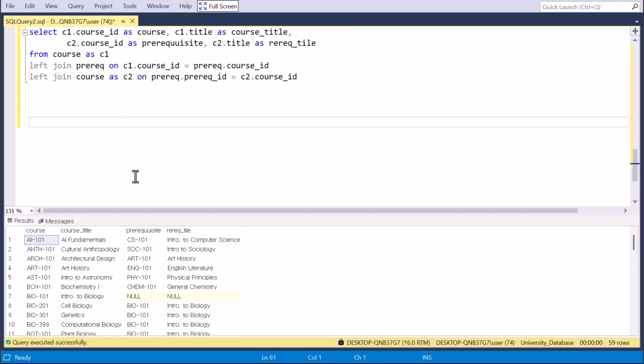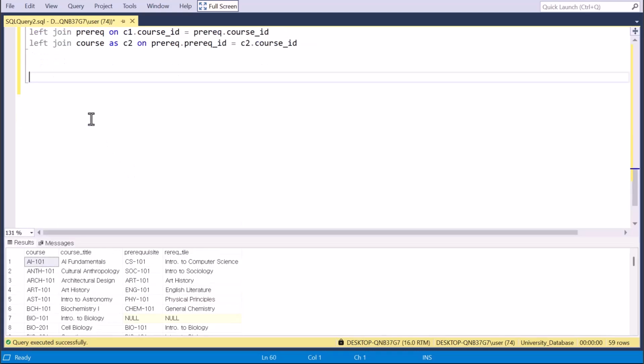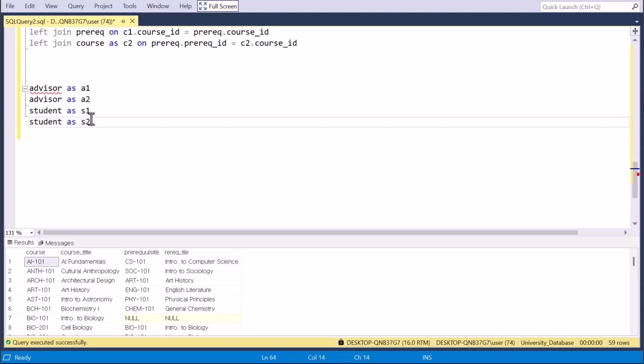The next example here, I want to find students with the same advisor. So for this one, I will make some copies. Advisor, I will name it as A1, another copy as A2, and student as S1, and student as S2, right?